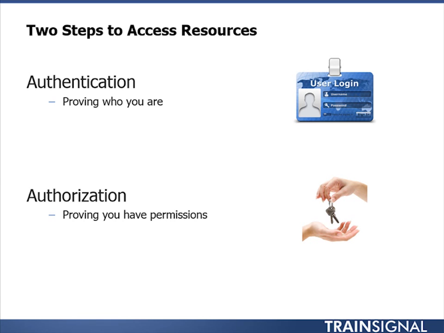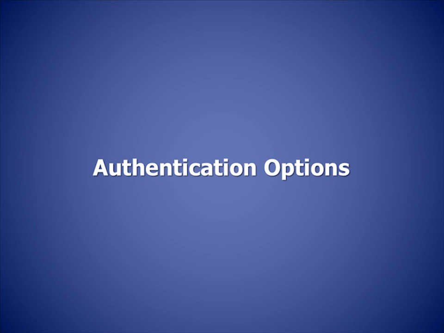Now, authorization in SharePoint is going to be handled in a couple of different ways. We're going to see that we're going to be able to apply permissions at a web application level, at a site level, at a list level, at an item level, and so forth. And we'll get into all of that later. For right now, our focus is on authentication, and again, in particular, on Windows authentication. As I mentioned, SharePoint provides multiple ways for handling authentication.